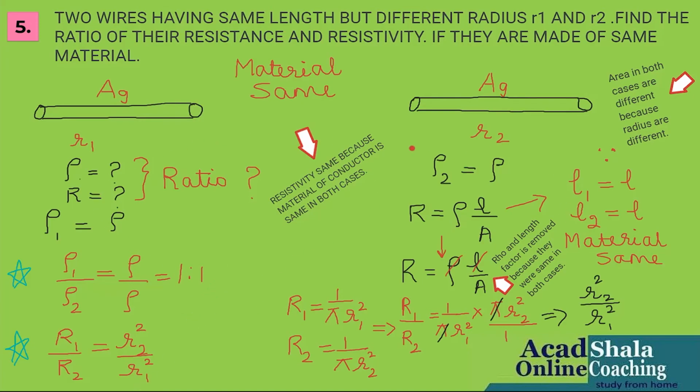So this is the way you have to solve the numericals, children, one by one with the concept. Place the concepts at every step and solve it. See, the resistivity is the same. Why? Because the materials are the same. Now, the areas are different. Why? Because something is given in the numerical. They are telling you why the area will be different. But these things are, children, hidden in the numerical, that you have to take out. How have you come to know the areas are different? Because of the radius. Of course, this is a very common sense thing. The radius is different, so that means the area is also different.